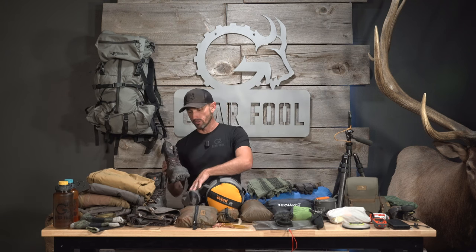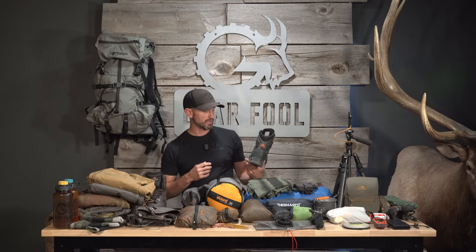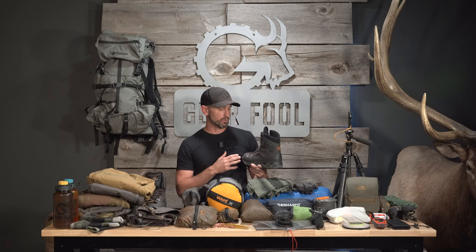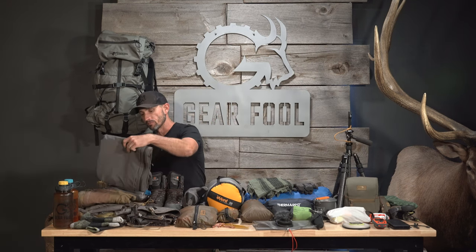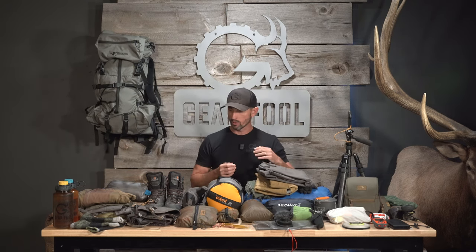On my feet — Idaho is rarely flat with pretty good inclines — I went with the Krisapee Brickwall Mountains boot for a few reasons. I wanted a taller boot — this is a nine-inch boot — with their ankle bone support system (ABSS), and I didn't have a need for insulation. This boot was about perfect for that use application. For rain on a multi-day mid-season hunt, I always take both a top and bottom for rain gear. What I had — and didn't have to use on this trip — was an M5 jacket and M5 pants by Stone Glacier. I actually used these more frequently in early season than I had to in mid-season, but they're always with me.